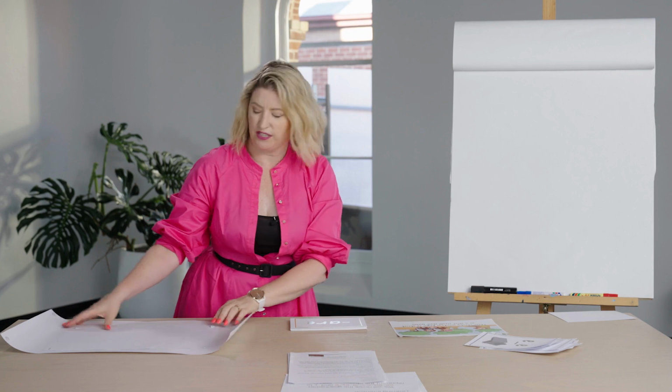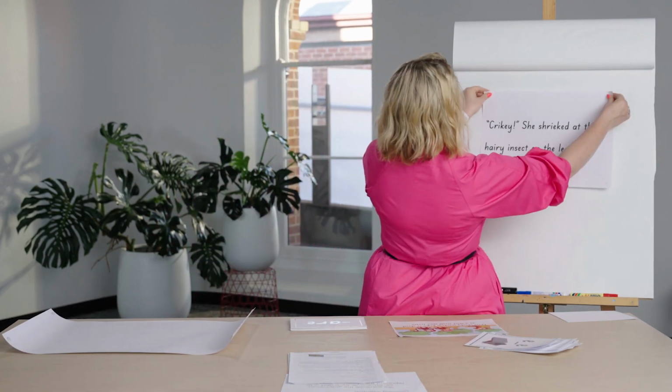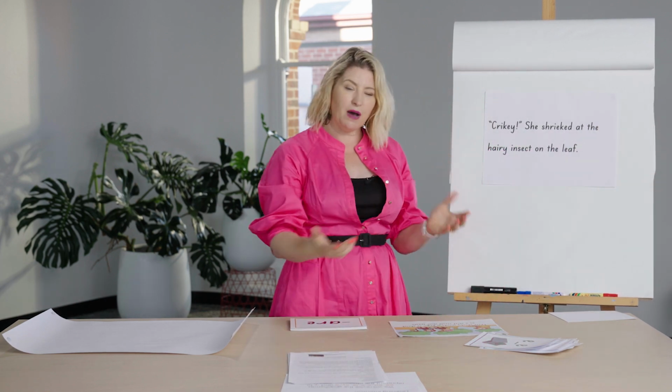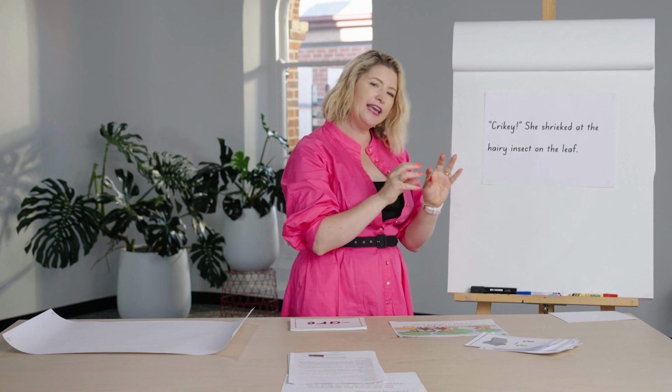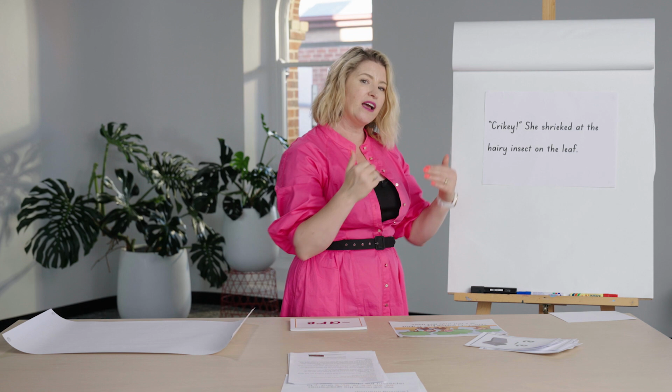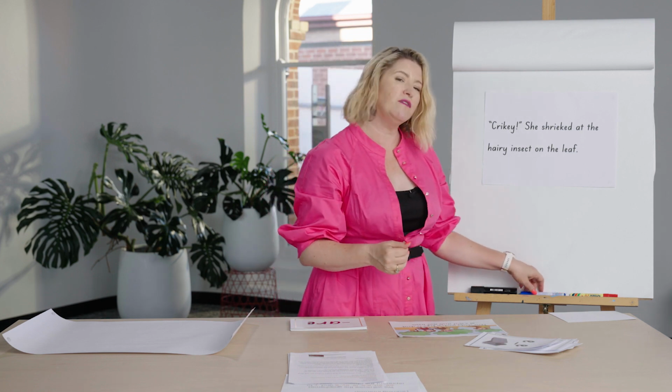Let's check our sentence. We're going to look really carefully. Remember, when we're checking, we're going to look up to our computer screen, or your computer screen might be your iPad. You might just be able to look across, but you're going to look really carefully at what you're copying, and then down at your own work. And you're going to be looking up and back lots to check. Make sure you've got it exactly the same.